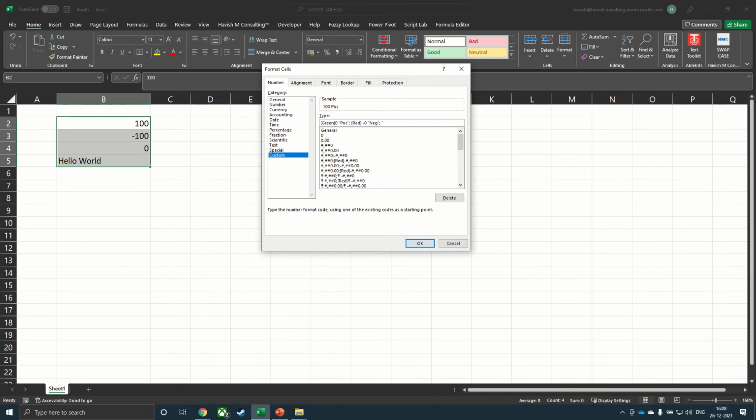For the 0, we will put 3 dashes inside a double quote, and for the text we will say text not allowed in double quotes.